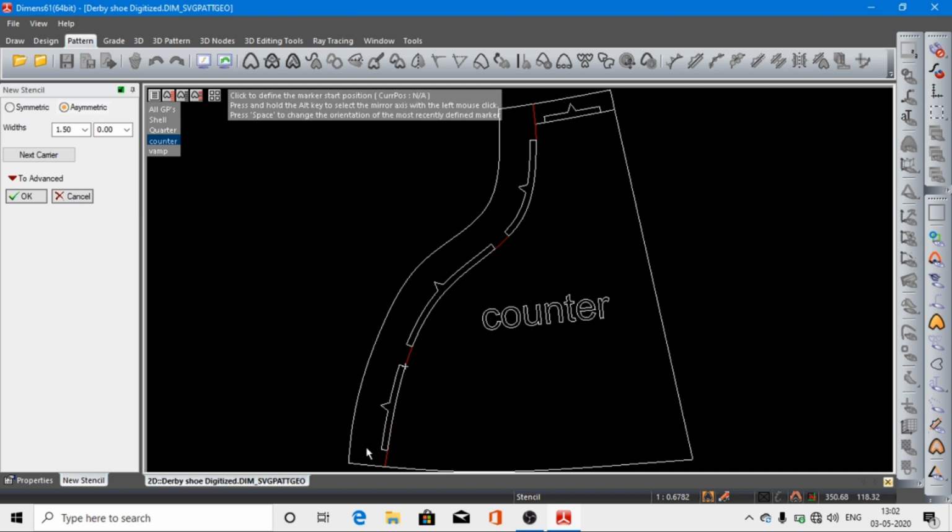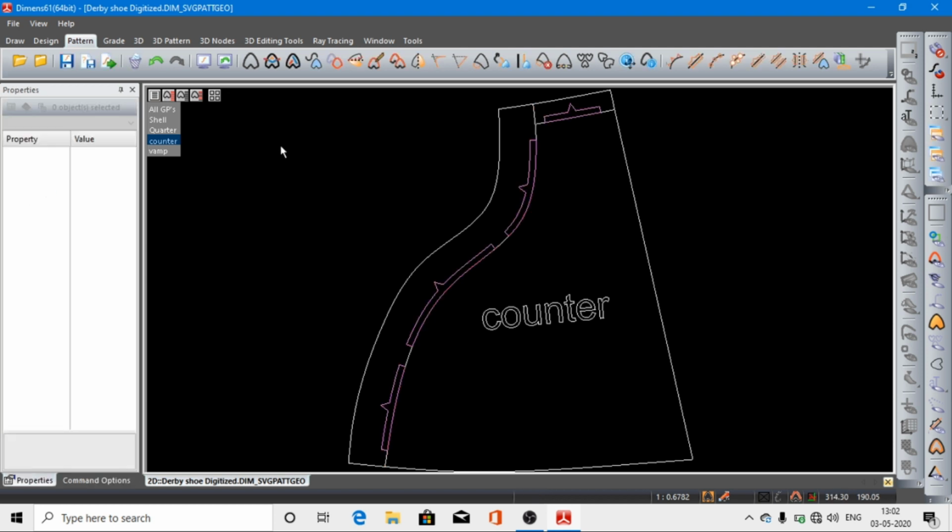If you are satisfied with your stencils, you will go to the OK, and then you will see the stencil has been added to your counter pattern.